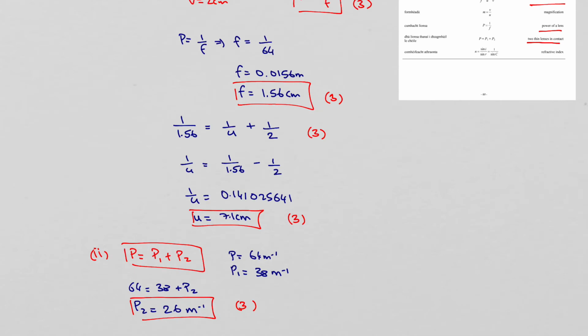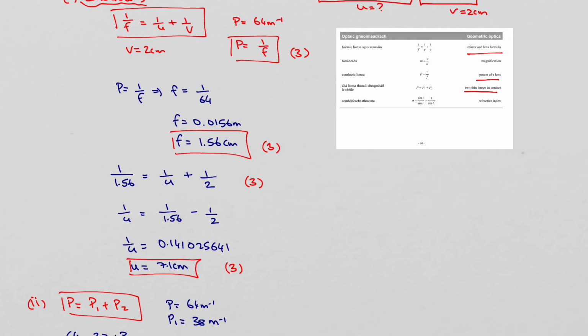Okay, so in D, we're told that light is refracted as it enters the cornea from air. And we can see that here in our diagram. And we want to calculate the refractive index of the cornea. So we can see that if light is entering from air and passing into the cornea, that makes that the angle of incidence, 37. And then on entering the cornea, the light bends. It's bending towards the normal, so this is our angle of refraction here. If we go back here to our tables, again, page 60, we can see our refractive index can be found by getting sin i over sin r.